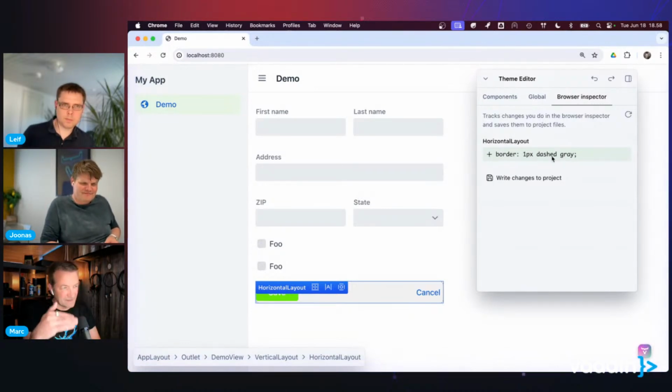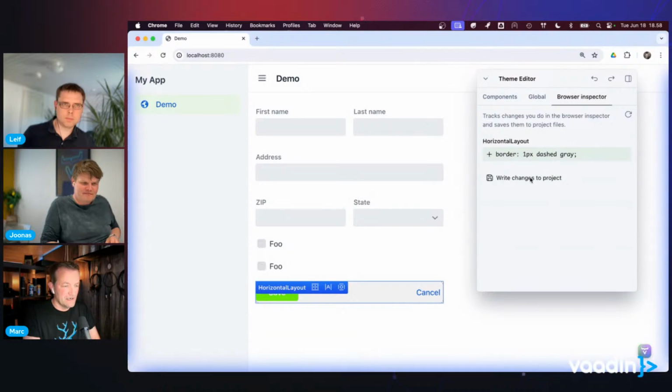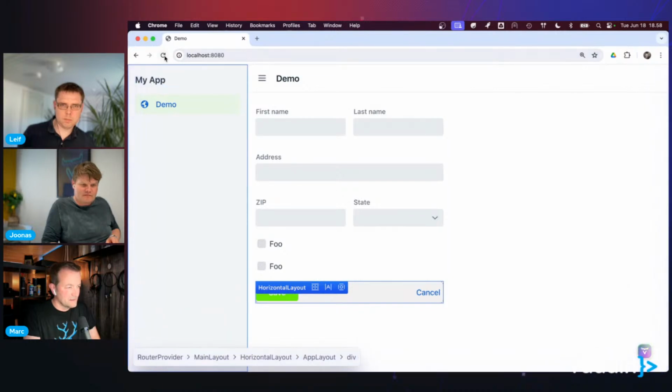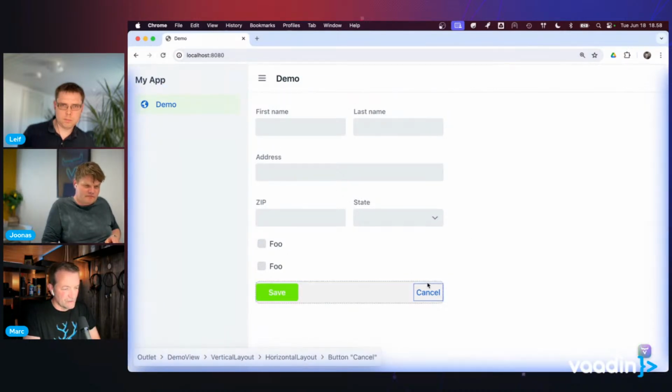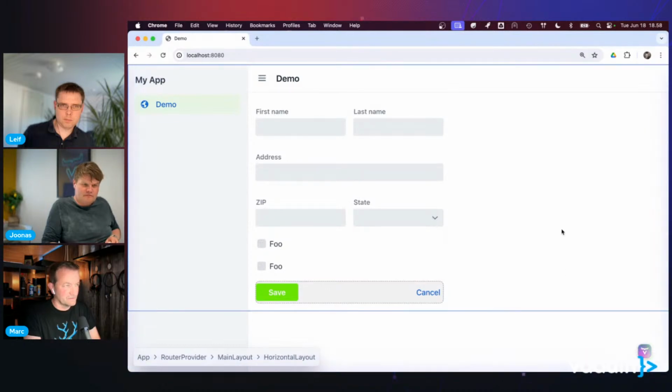It will detect all the changes you have made, and you can choose to write them to the project. So let's make it go away. If I click reload now, the dashed border will stay. So it committed that to your style sheet, and you can go and change that.